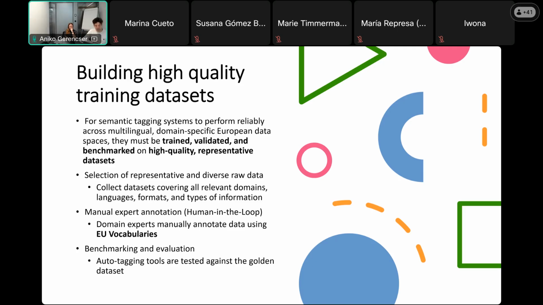Of course, this is an iterative refinement process. Feedback loops with human experts allow us to continuously refine both data sets and the AI models. This is a human-in-the-loop approach, which guarantees that our AI tools not only scale, but also maintain the highest standards of semantic fidelity.